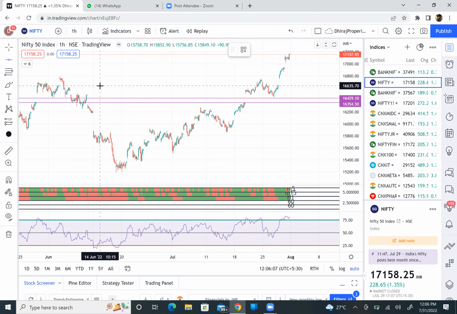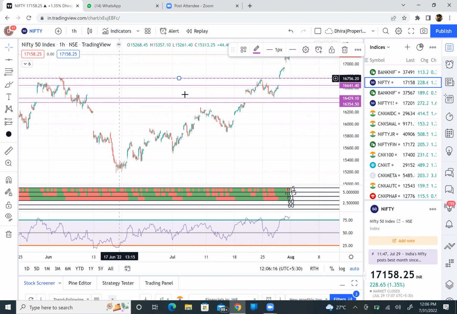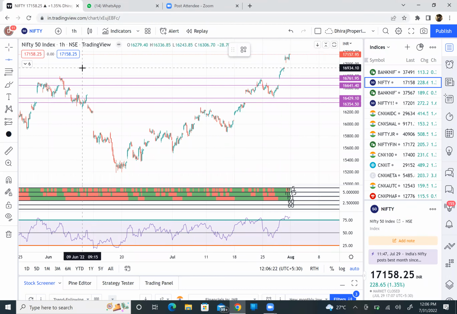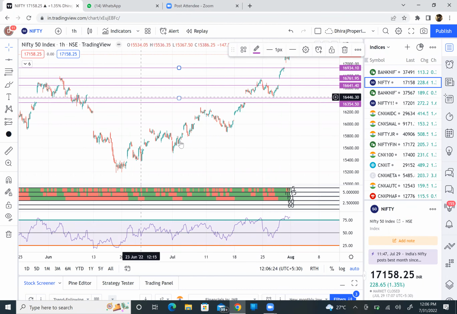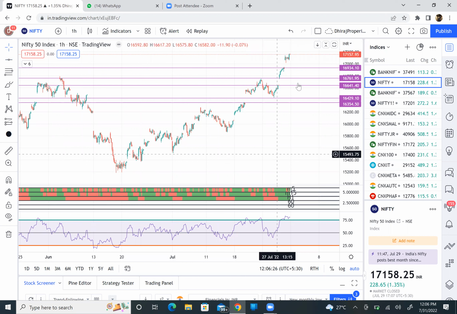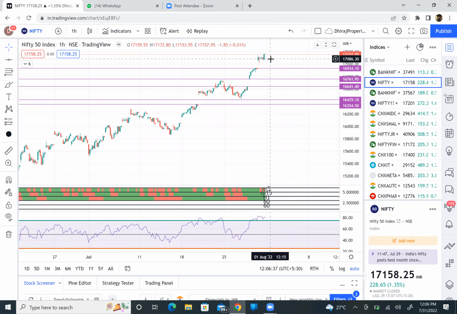So just do one thing. As a daily practice, you should look at the hourly chart or the daily chart and draw these lines. And when you are playing intraday, keep these lines on your chart and see what the price action is there. What is happening? What is Nifty doing? Okay. So tomorrow, for example, if Nifty opens somewhere flat, somewhere in this range, you can see there has been some consolidation on the hourly time frame.